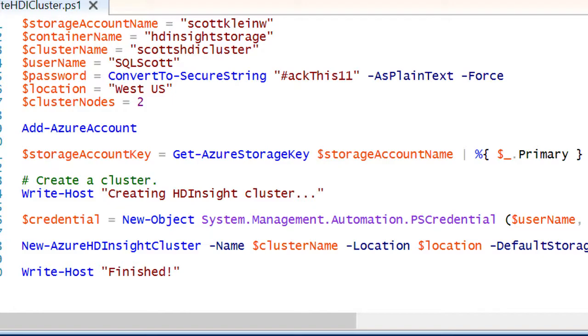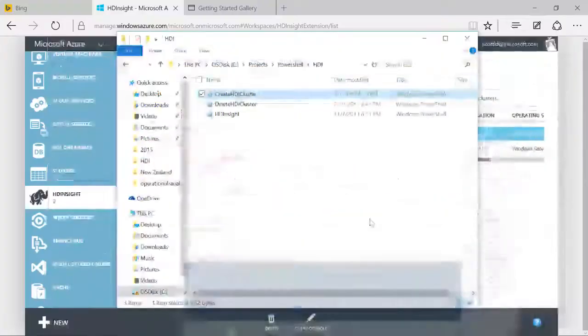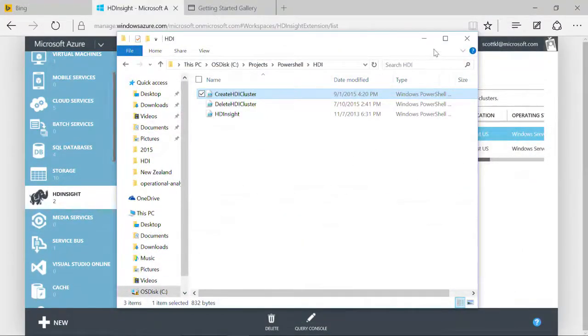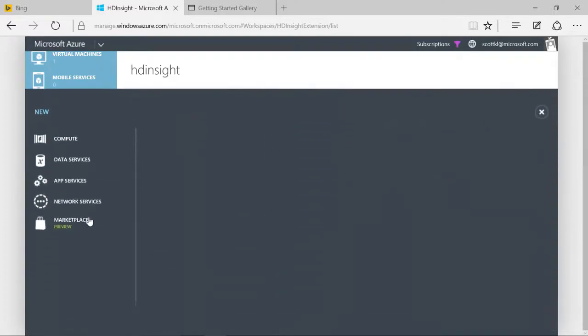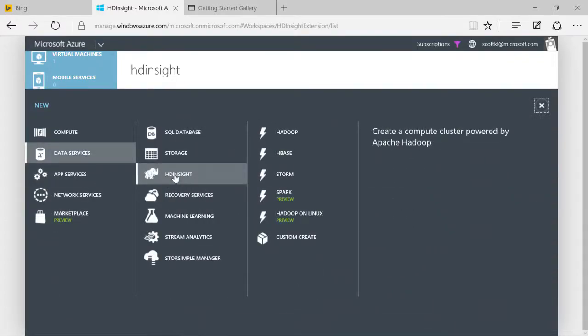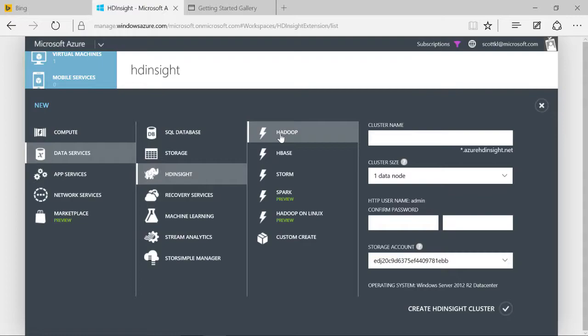But let me show you how to do this through the Azure portal, because this is going to make a little more sense. So I'm going to go here. I'm going to say, let's create an HDInsight cluster. I'm going to say new data services. I'm going to say custom create. Now I can say Hadoop cluster because that's what it is. And if I click Hadoop cluster, all I get is the ability to say what's the cluster name, how many data nodes, what's my username and password. But I need to specify a little more information than that because for certain reasons, we'll explain that. So I say custom create, okay?